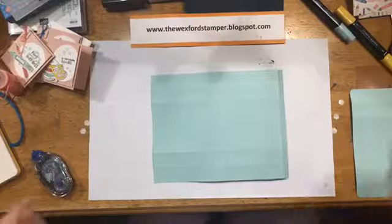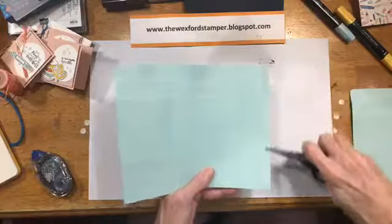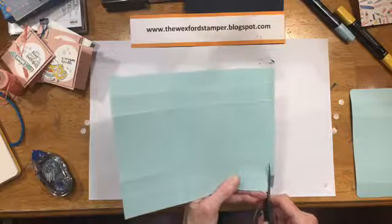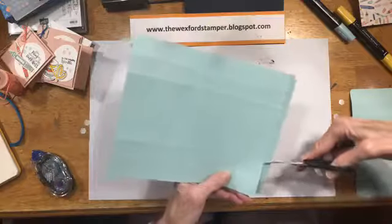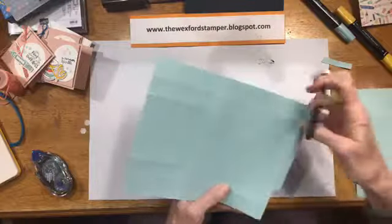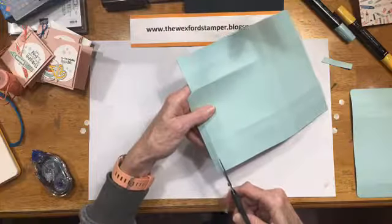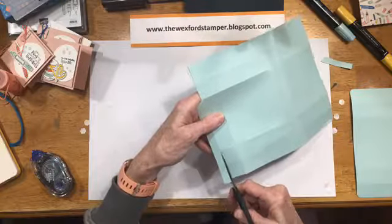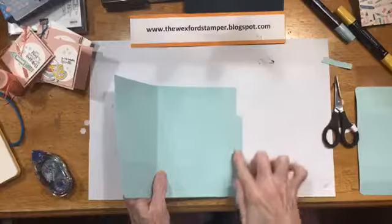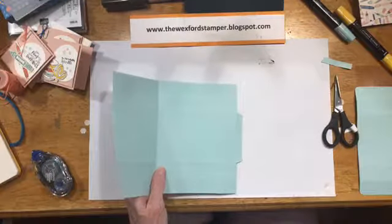All right, so the first thing we're gonna do with our scissors is we're gonna go along the side that has the real thin strip, okay? And we're gonna cut up through 2 of the horizontal score lines and then cut there. Okay, and I always wedge that a little bit just because it makes it easier to put together. Gonna do the same thing at the top. Turn it around. I'm gonna cut up 2 score lines and then snip that off. This is gonna be the little edge that I'm gonna put my tear and tape on, and I'm gonna fasten together my box. Okay, so that's what we're gonna do there.